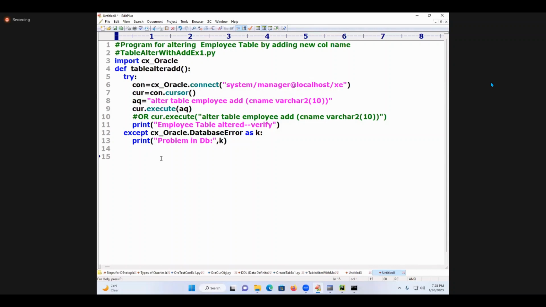What is the query you are using? Drop. What is the syntax? Drop table, table name. Easy. Can I copy and paste this? Are you getting command over it? What is the first step? Importing the module. Second step is getting the connection. Third step is creating the cursor object. Fourth step is preparing the query, executing, and printing the status of it. That's all. I will just copy with your permission.